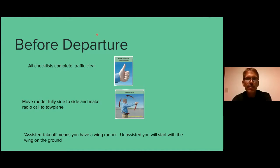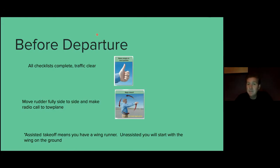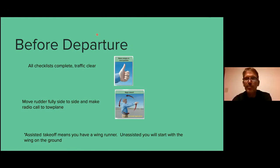You can kind of see when you've got the tension fully out, at least once the line is getting close to being fully out. Another thing that's really hard to see is the rudder movement. So make your rudder movements kind of slow and deliberate. It's better to do it back and forth deliberately than to just rapidly cycle them. And of course, a good wing runner is going to give the signal for ready to launch.